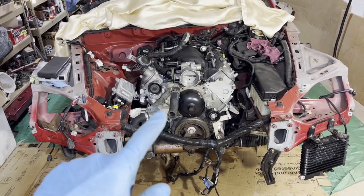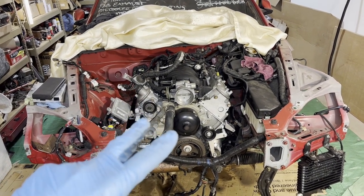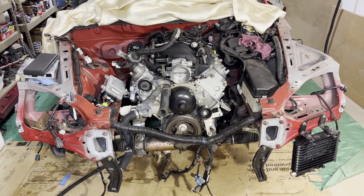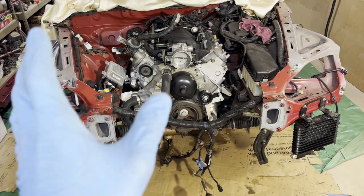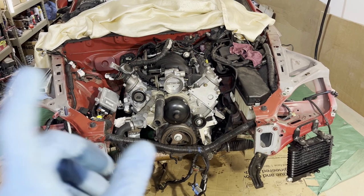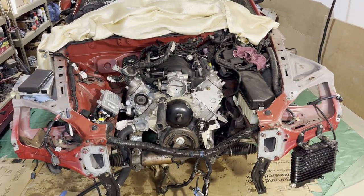So over the last 2 weeks, I haven't been filming much, but I sorted out my cooling system, my fueling system, and I started on my wiring. So the next thing to do is actually to take the engine out because then I can finalize everything. I can relocate my ABS. I can tuck my wiring harness. I can strip down my engine harness for the LS. Then I can paint the engine bay and make it look all nice.